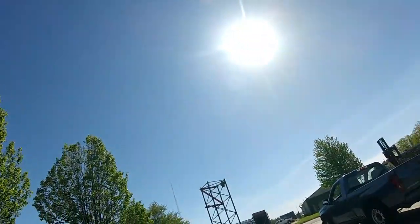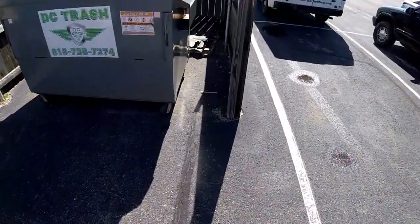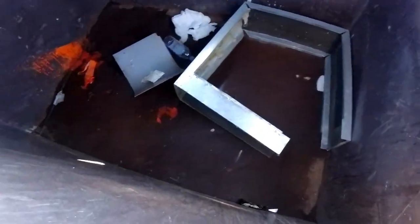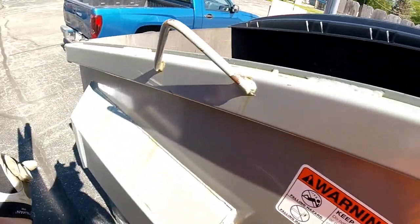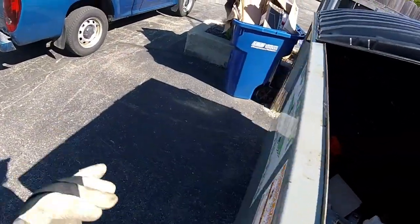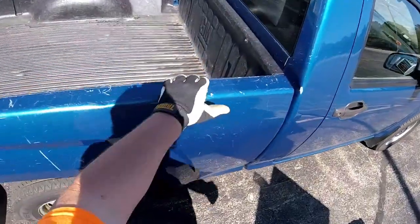Yeah. All right, so it looks like I got $4 for 140 pounds. I thought I saw 160. What'd you guys see? Yeah, I think it's 160. I wonder if there's anything in here. It's like a piece of metal or two. Yep. Dumpster stick time. All right, dumpster stick.